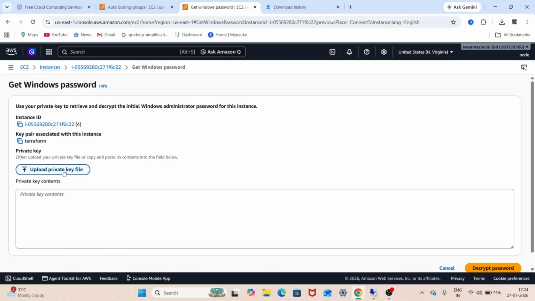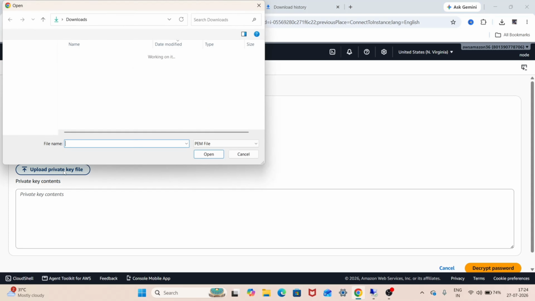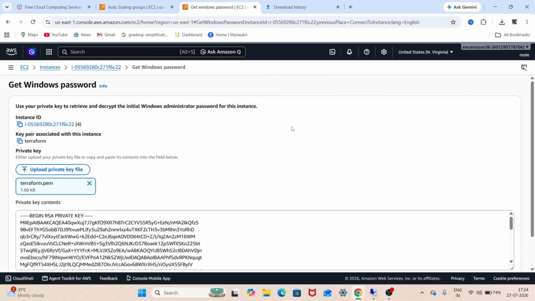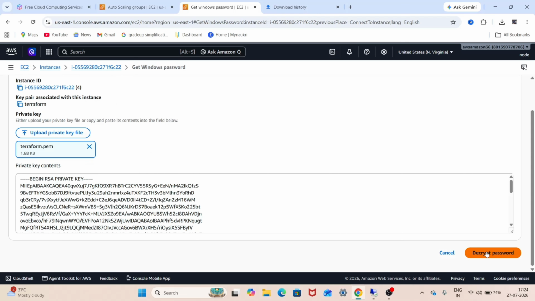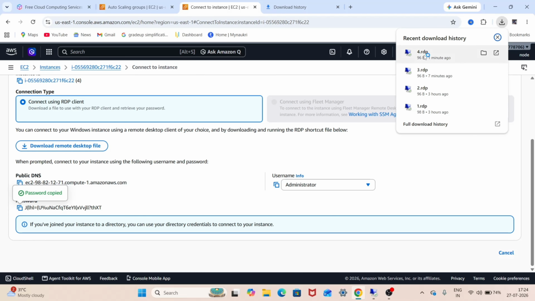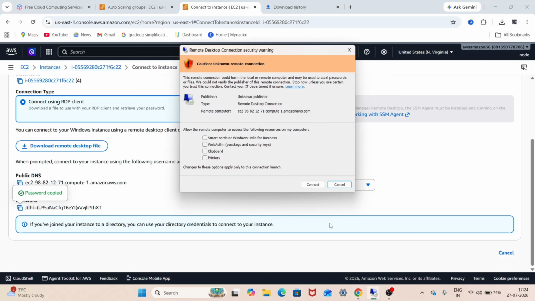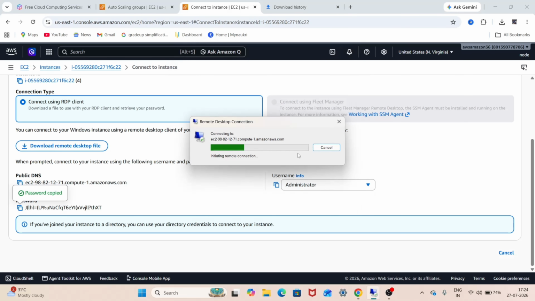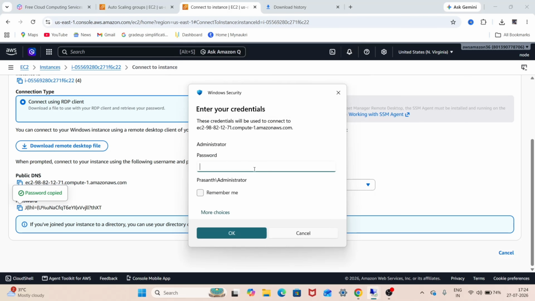Okay, now we can go to terraform.pem, decrypt password and copy the password, and go to downloads. Fourth one, click on connect, enter the password here.